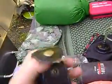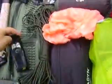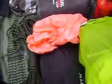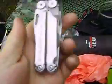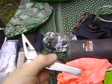My Leatherman Wave multi-tool. This baby I've had for a long time. They probably have a newer, better model, but I really like the Wave, the Leatherman Wave multi-tool. It's great.